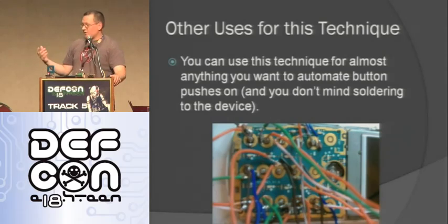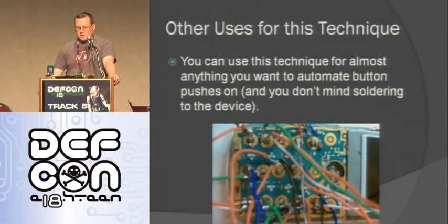So anyway, you can use this for pretty much any electrical device. Open it up, and you'll either have these jaggy things, where when you push the button it just grounds it, connects the two, bridges the two, or it has something like this where it has an outer circle and an inner circle. You just solder to them, you put a transistor on them or something like that, and you can run the device.